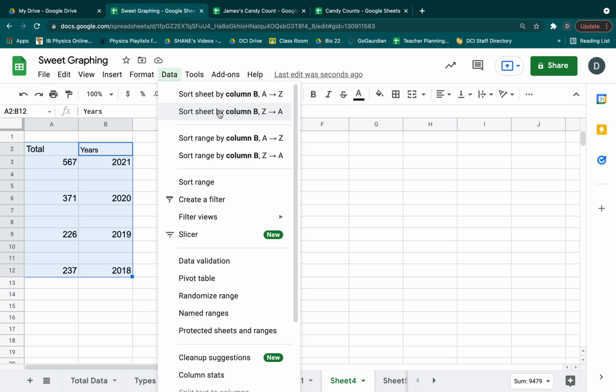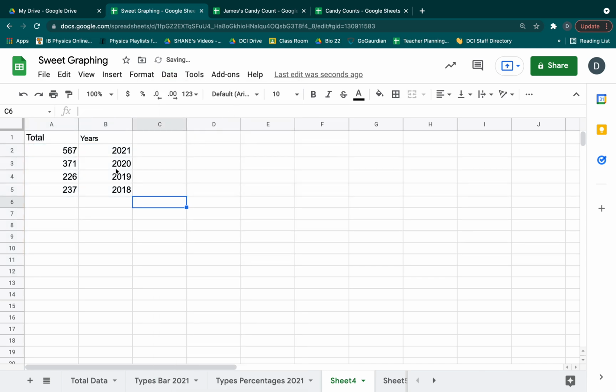I'm going to sort these, Z to A, so that the biggest one is on top. And boom, it stacks up my data nicely. These are just little tricks that we are attempting to teach you so you can make nice spreadsheets and charts. So here is my data, the amount of candy compared to each year.